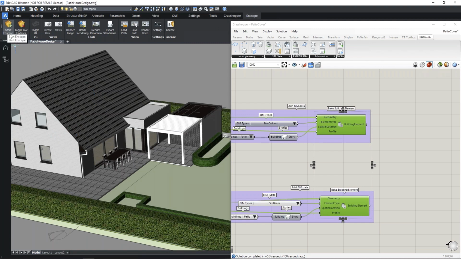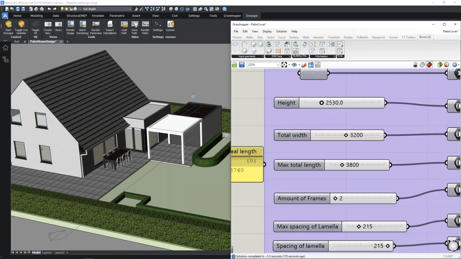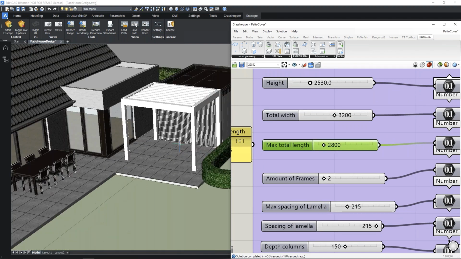I wanted to study the shades. How will I do that? I will render. It's another plugin for BricsCAD that allows you to really see the shades change throughout the day. So allow me to change back the script to the original length my model had in mind. So it's 2 meters and 80 centimeters.